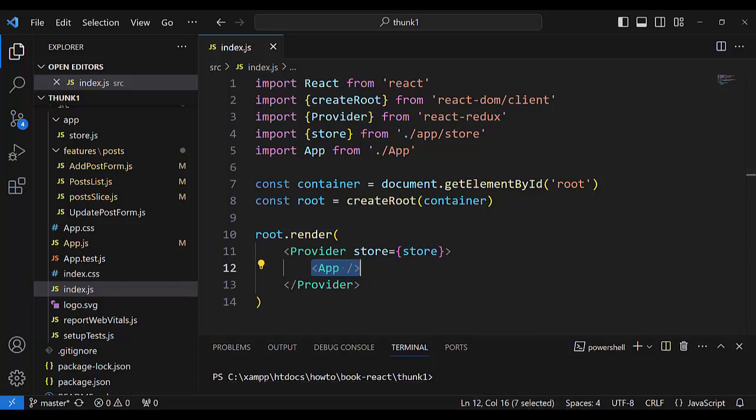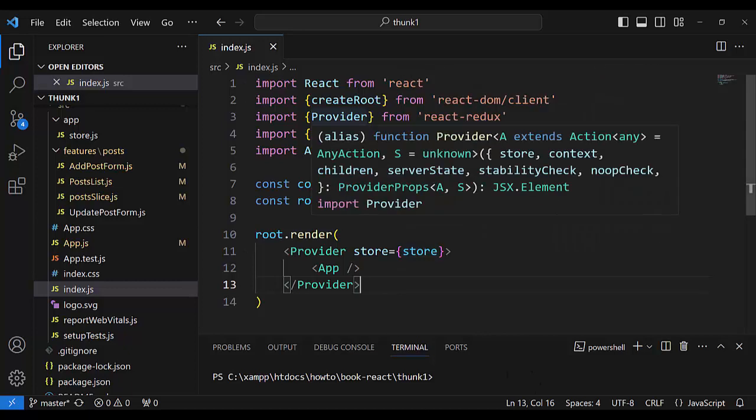Who calls component App? Foundation component App, who calls it? It is called by the Provider React element. Who wrote the script of the Provider React element?